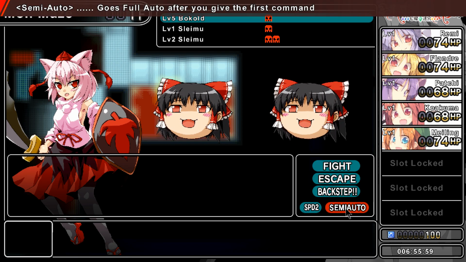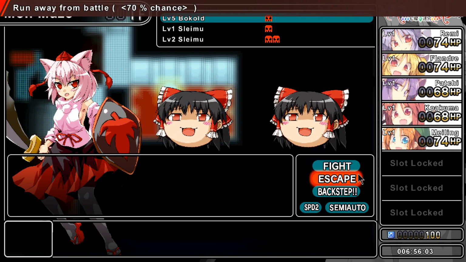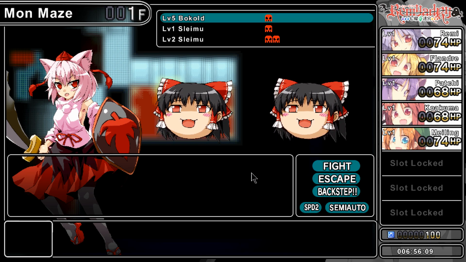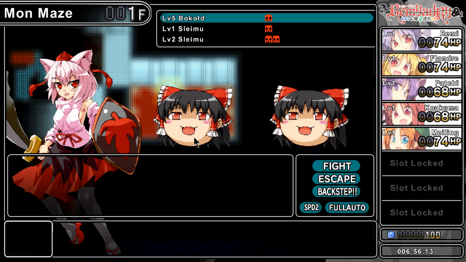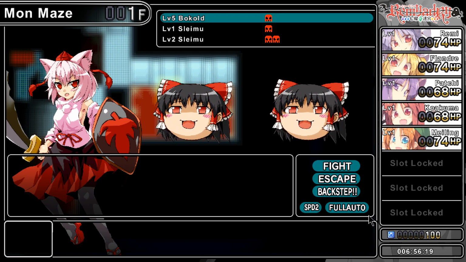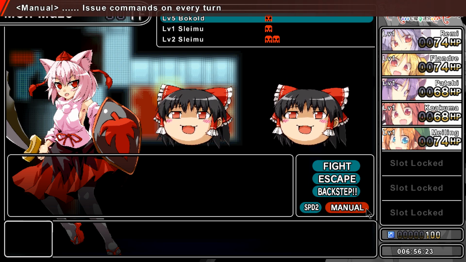And then there's semi-auto, which is you give the first order. Once the fighting starts, you can give the first order, but after that, the game will just continue to run automated. And then you have full auto, which is anytime you encounter an enemy, it'll just go straight into the fight until the end. Of course, if you want to escape in the middle of the fight while it's either in full auto or semi-auto, you can switch to manual on the fly.